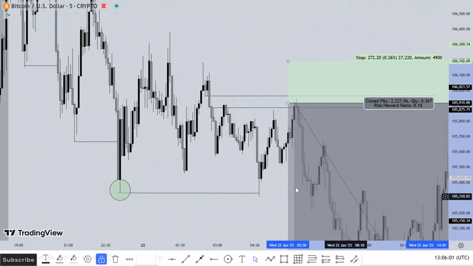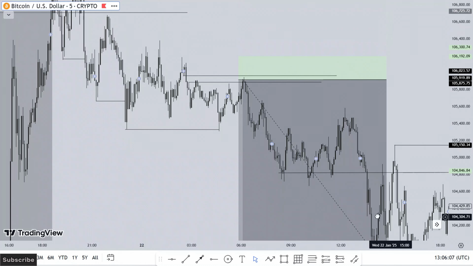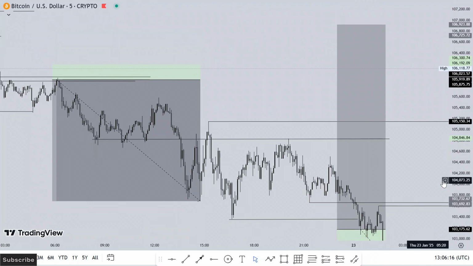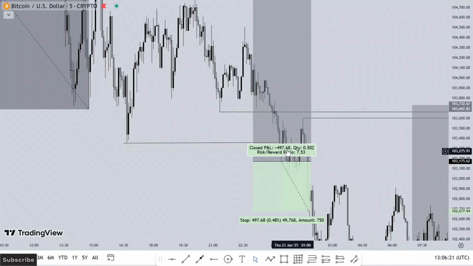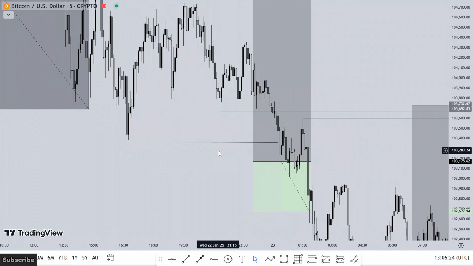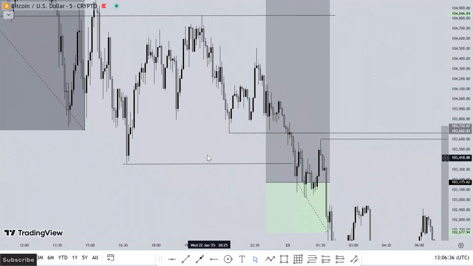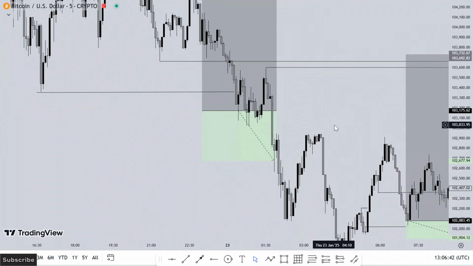And the funny thing is that I have not dropped any of these signals in my Telegram group, but I always update them, telling them that I have this setup, that I took this trade on gold, I took this trade on BTC, I'm going to drop a signal. But the very signal I managed to drop, which is, I think this signal, the market hits my stop loss. Imagine after catching so many trades, and then the very one you get to drop for the community to also benefit from, the market hits my stop loss. It was really painful, not for me though, but for them, because I have been catching these winning trades, and the very one that caught with me just managed to hit stop loss.